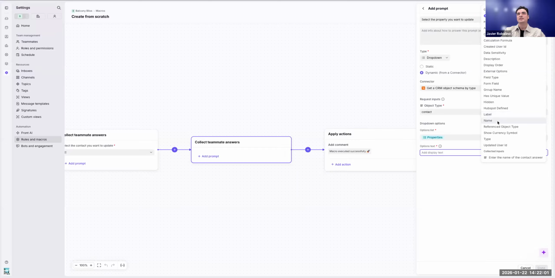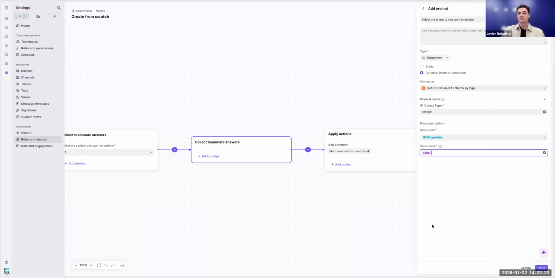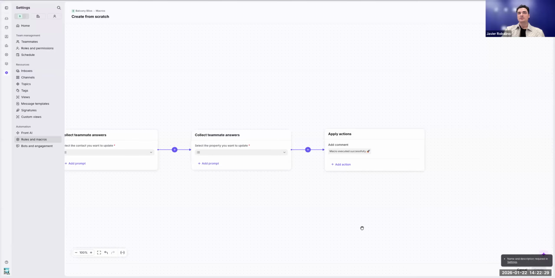You also see that there's a name, and that can be a little bit confusing, but if you read the API docs, there's some clarity on that, and it's a very typical thing that you see in APIs. The name is most likely a name used by the API. It's not going to be like the user-facing label. It probably doesn't contain spaces and things like that in it. But what we want is the clean human readable version, which is the label. So all we need to do there is click label, and then we can click done and done.